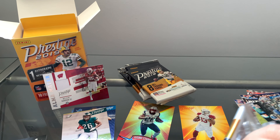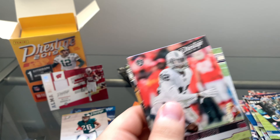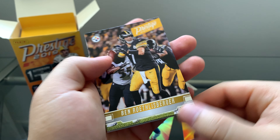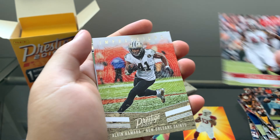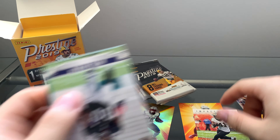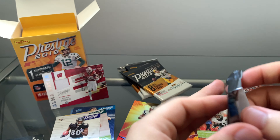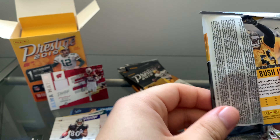Cracking open another pack — we have five left. Carl Joseph, Marquis Goodwin, Ben Roethlisberger, Keenan Allen, Mitchell Trubisky, JL McCoy. Impressions parallel — Alvin Kamara. Got two Alvin Kamaras already across two boxes. Miles Boykin. That was an okay round — didn't really get too much, nothing too exciting there.